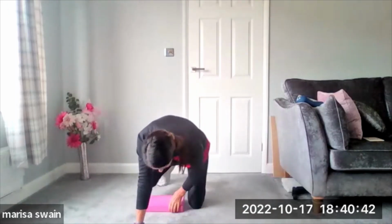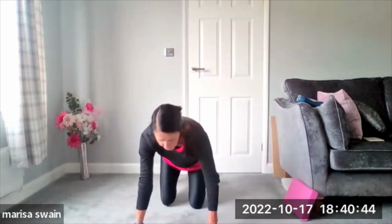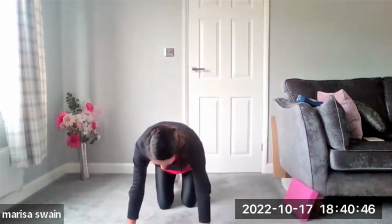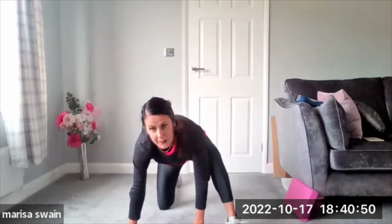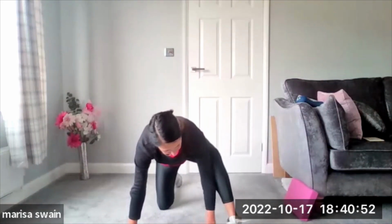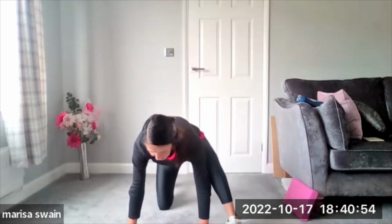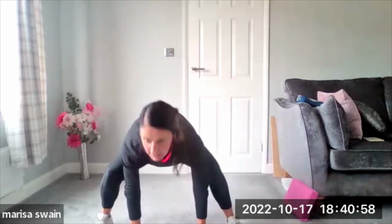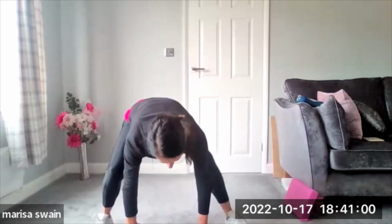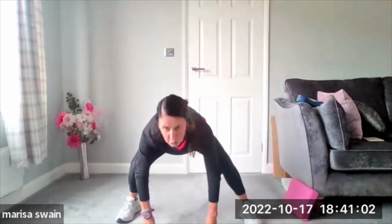So I'm back now onto all fours. From that position, I'm going to bring my right leg around. So my right leg is just on the outside of my right hand. I'm going to tuck my toes under the other side and I'm going to bring it round. So I've brought myself into a nice low squat.